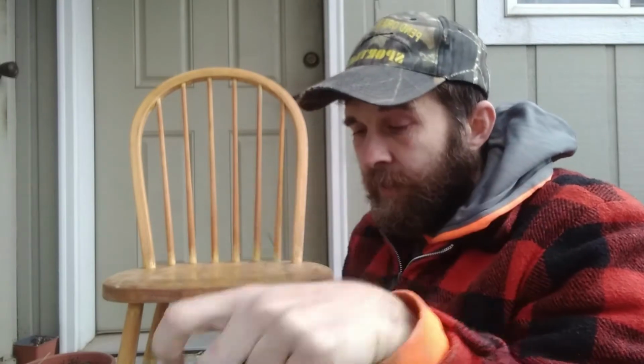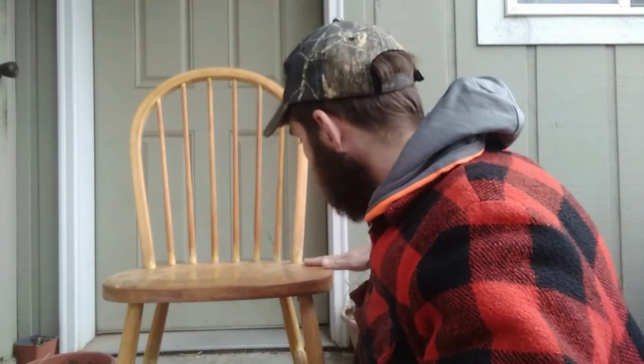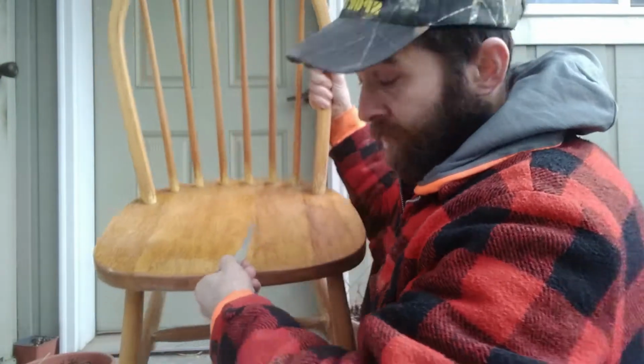I'll come back to this after I get done buffing it. It's just what I've been doing here. Okay, done here with sandpaper, 220 grit. First I had the steel wool, you saw that. Then the 220 grit. I won't take too much off though. My hands, when I touch it and stuff, it's got a nice polish, so I didn't want to take too much off, so that's why I used 220 grit.